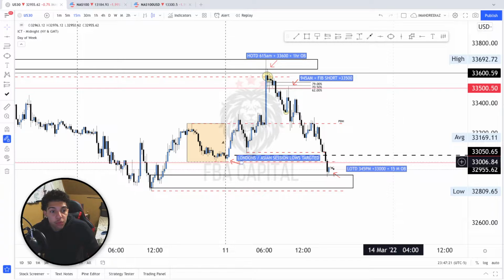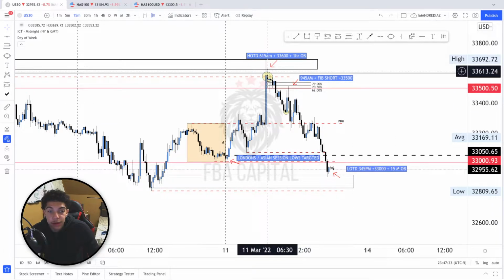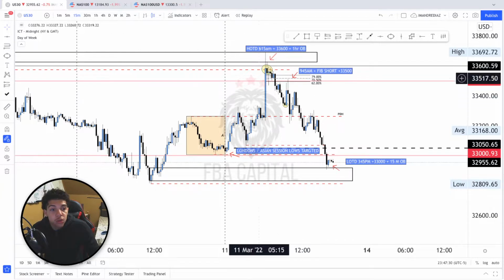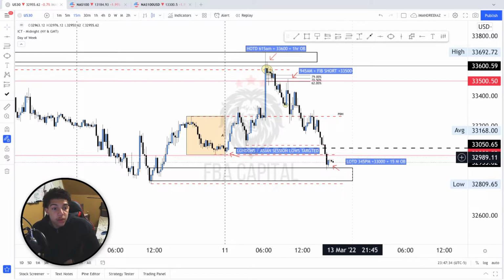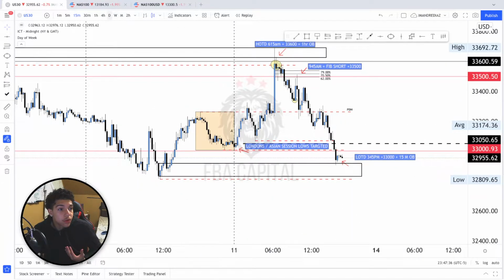And this is not a small move. This is a 500 pip move from this area, and this is about a 600 pip move from this high up here, and this is almost a 700 pip move from the high of the day. So this isn't a small move, and you can see how price overall just swiftly went down, and this is what you would like to see on overall bearish days.